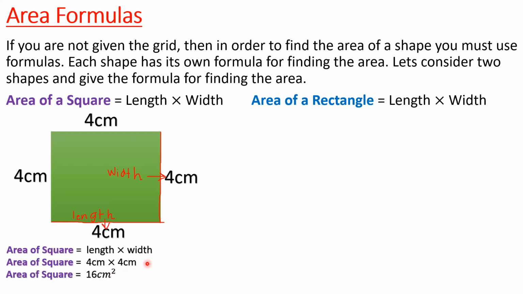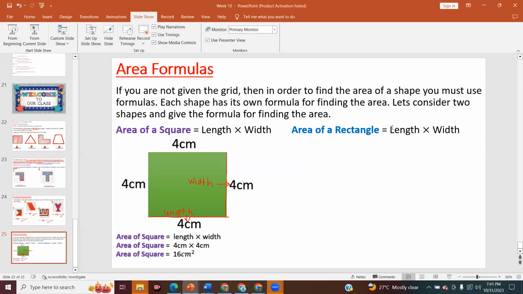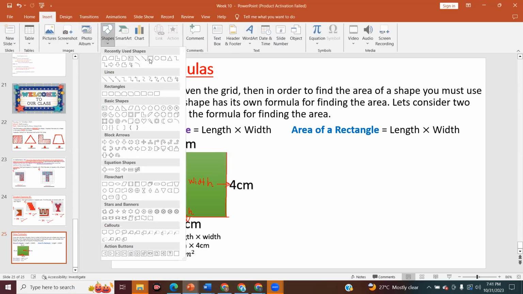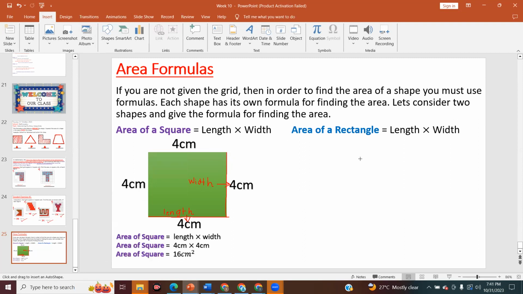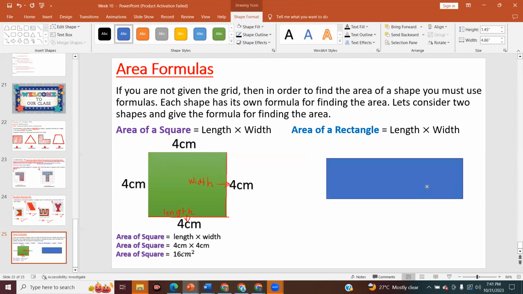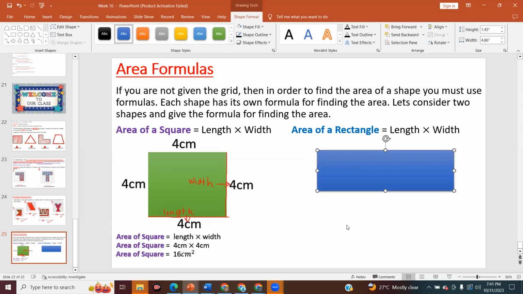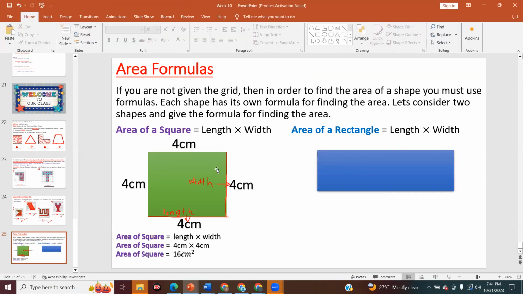All right. Okay, so let's do another example. This time we're looking at a rectangle. Now for a rectangle, what's the difference between a rectangle and a square? What's the difference? All sides are not equal. All sides are not equal, very good. So for a rectangle, all sides are not equal, so that means one side is longer than the other, all right? And if one side is longer than the other, the longest side is what we call the length, right?